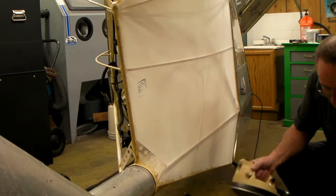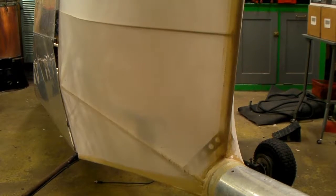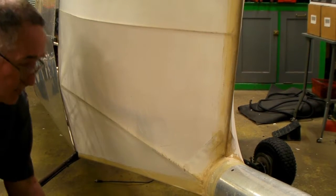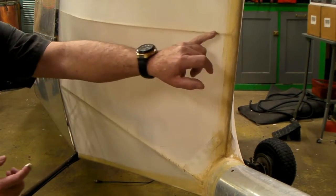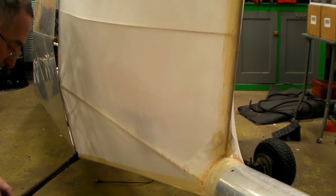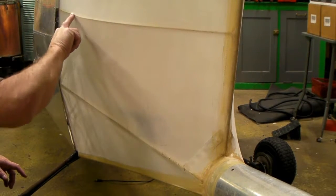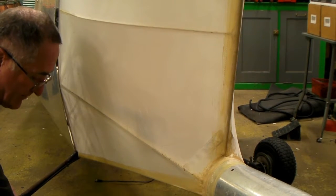This is just an old regular iron — that's what I'm using. After I shrink it all tight on the edges and it pulls up tight, since I've already put some glue dried on these rib members, I get a little bit of glue on my finger and just go along there and rub it. That glue will go through the fabric and it's going to bond the fabric to that rib real good.